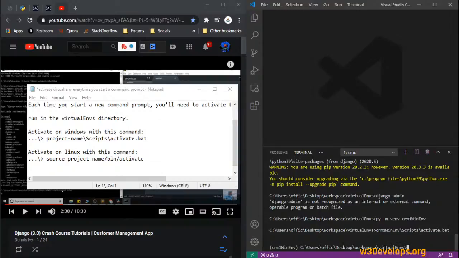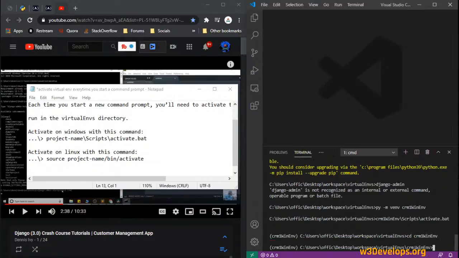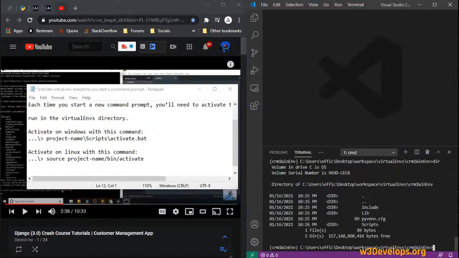Alright, so our virtual environment is now activated. I'm going to cd into that now. Let's take a look at what's in here. Scripts folder, some files. That folder includes, okay.